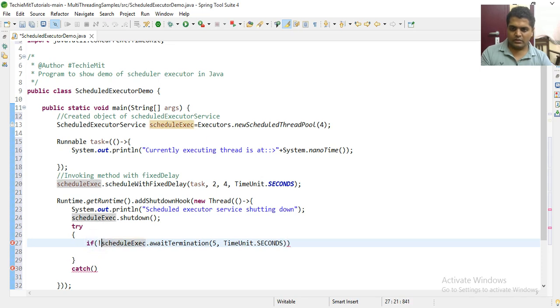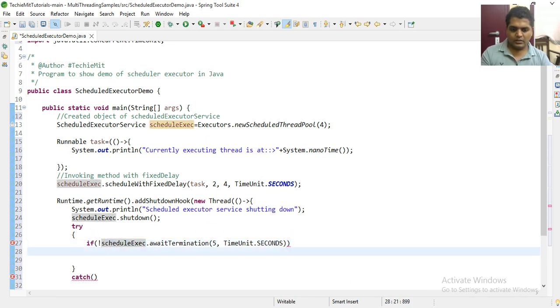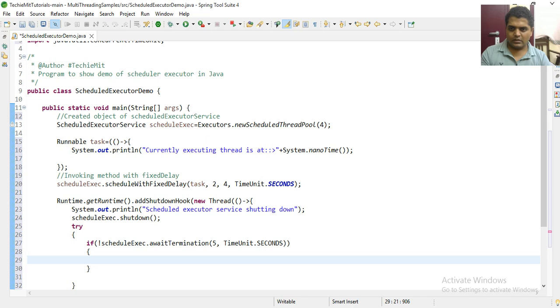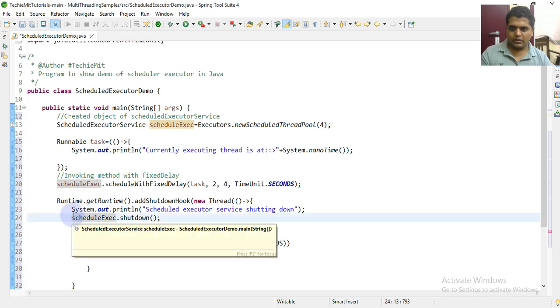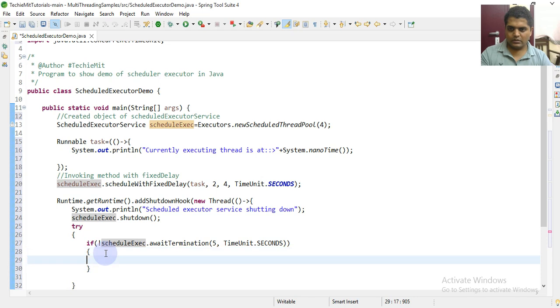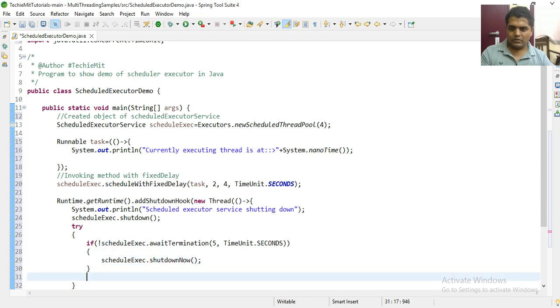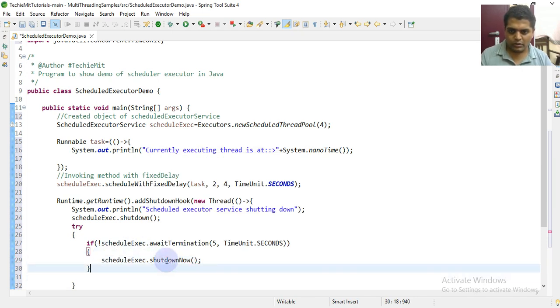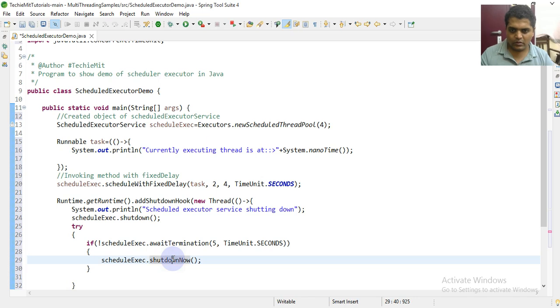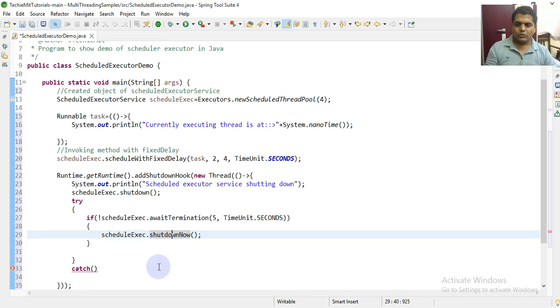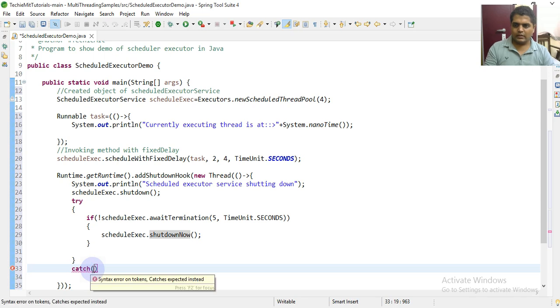If not, then scheduleExec dot shutdownNow. So we have used the shutdownNow method. It will immediately shut down, and we handle the interrupted exception.